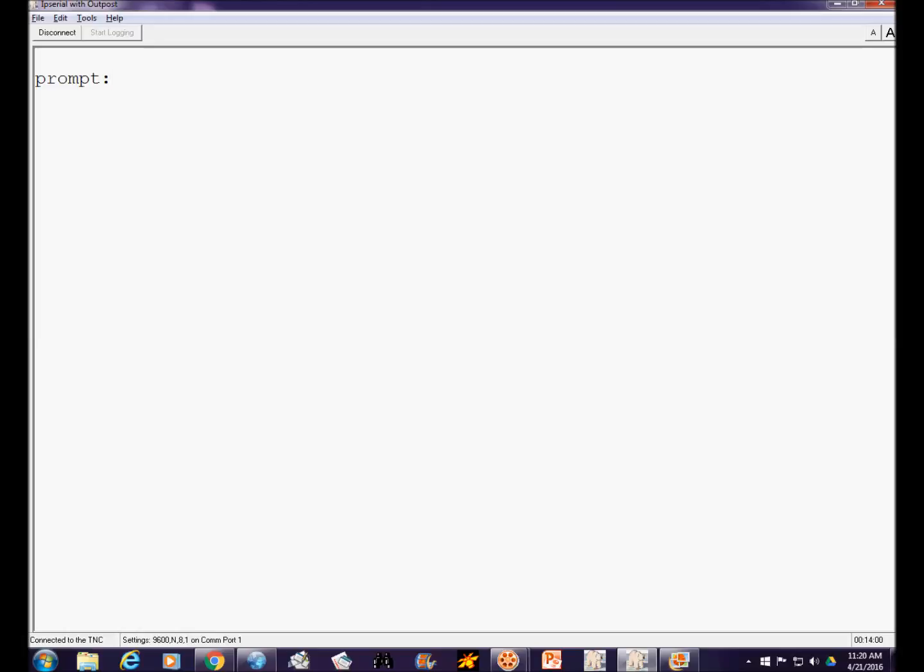So we're at the input prompt, which is the SYSOP input prompt to the command set. Now the command that we're going to be talking about is the CONList, or connect list. The first thing I want to do, to make sure that we don't get off track, is display the help file from the Kantronics TNC. The short version of the connect list command is CONL, C-O-N-L.